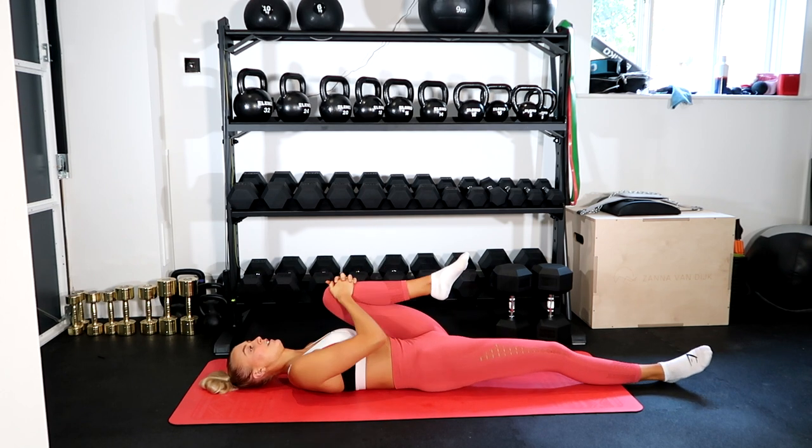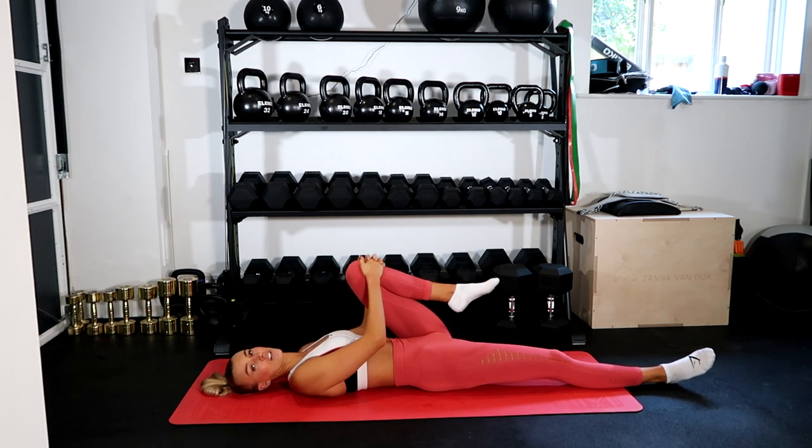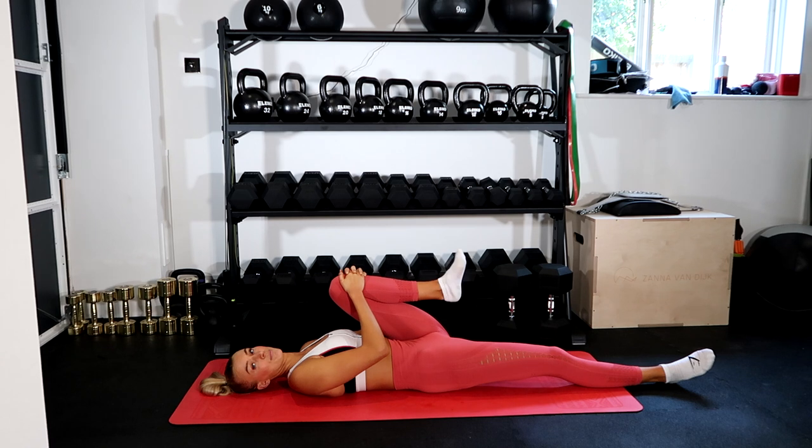Good. This is a really nice stretching routine to help de-stress, to help release muscle tension. A really nice stretch routine to just take care of yourself. Take some time for yourself. Slow down. Switch to those ankle circles. Good, nice big circles both directions.